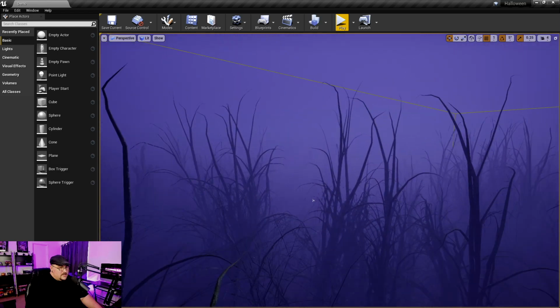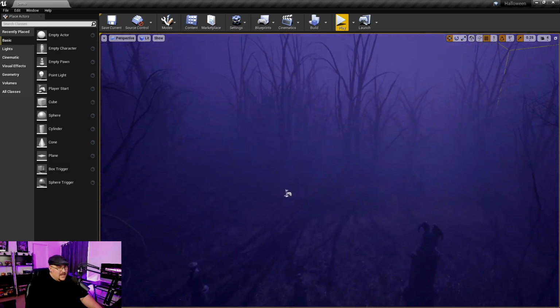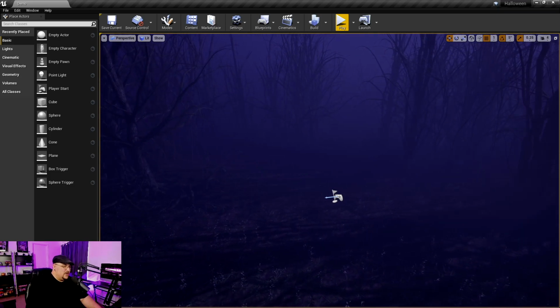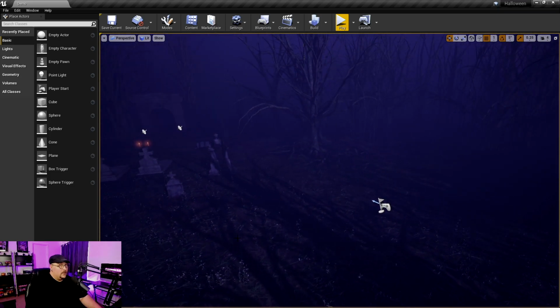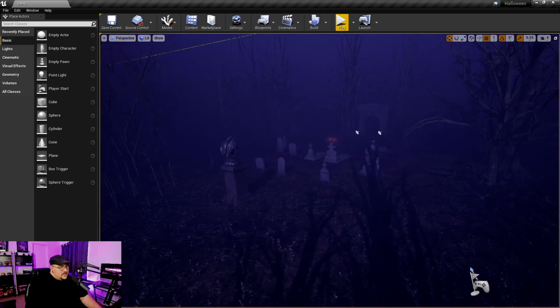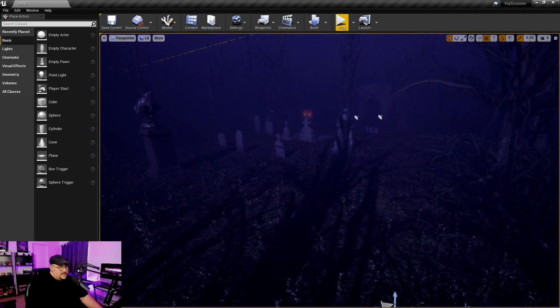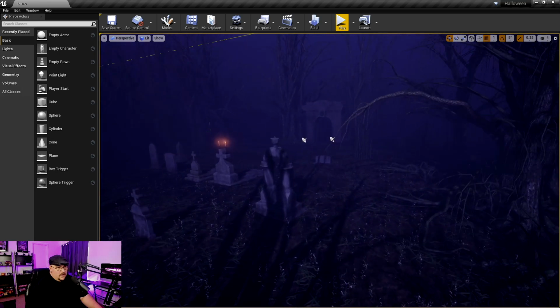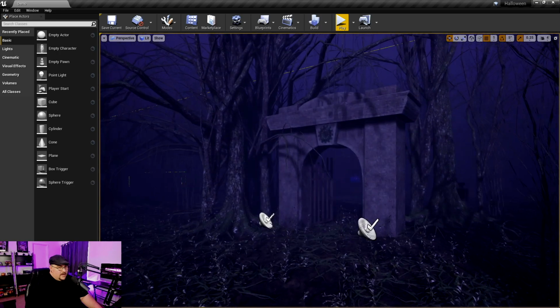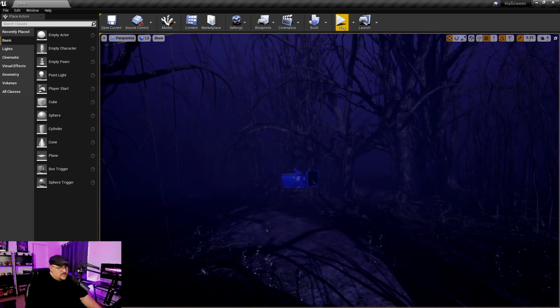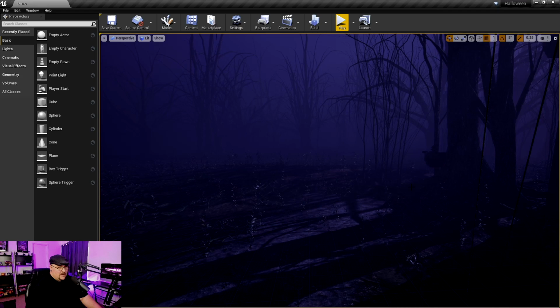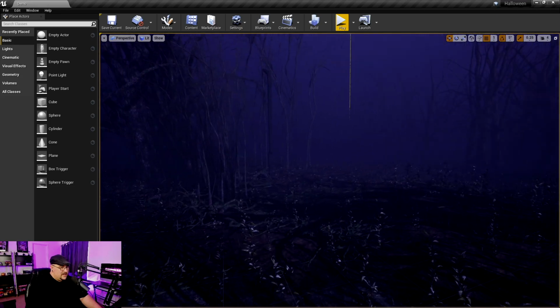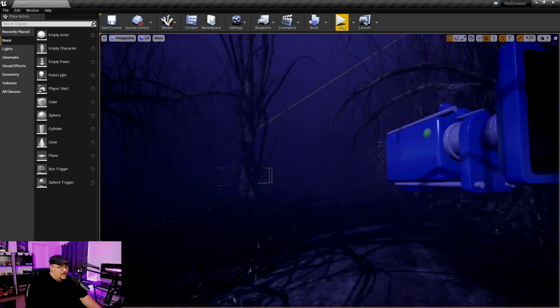Once the player starts, I originally wanted to have sort of a storyline, like, why are we starting in a cemetery? But I ran out of time. So you just start in a cemetery because sometimes game logic be like that. And so I've got the player coming through here. If I were to actually be creating a game, I would put some blocking volumes to force the player down the trail.